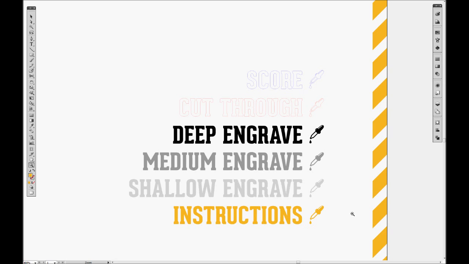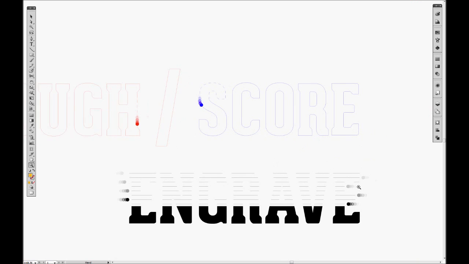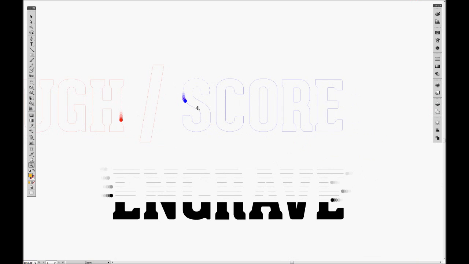The alternative to engraving, as it can be quite time-consuming and expensive, is to score things into a surface as opposed to engrave them. The reason why scoring is cheaper is because, as I showed you over here, it's much faster to follow the path of a letter than it is to fill it in by going backwards and forth many, many times by very small amounts.